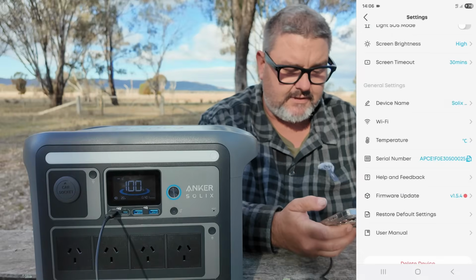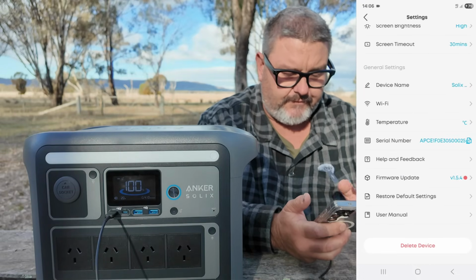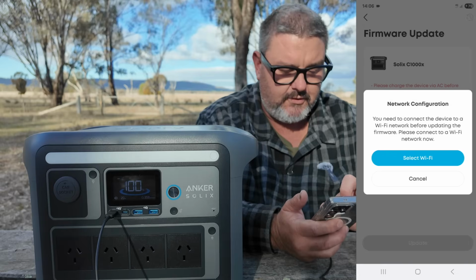I'm in Australia, we use Celsius. Serial number, help and feedback, firmware update. I actually need to do a firmware update. I haven't done it since I bought it. I've got to have it plugged into the wall when I do it. That's why I didn't do it, and then I forgot.